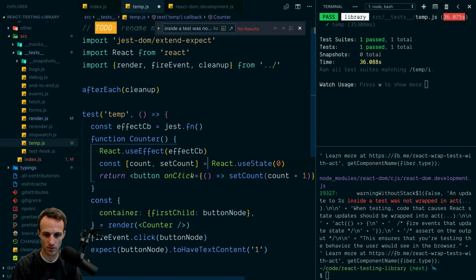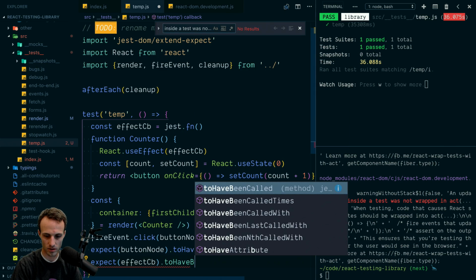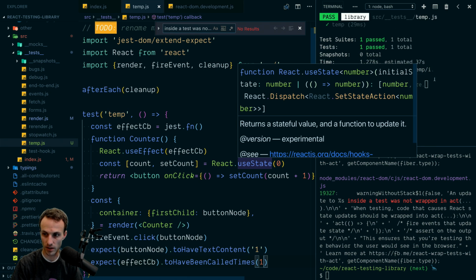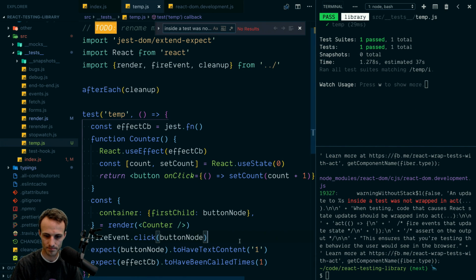We'll just stick an effect in there. I'm pretty sure this is going to work just fine. Or we'll expect the effect callback to have been called times once. That is going to fail. What? Huh. Okay, friends, I really have no idea.